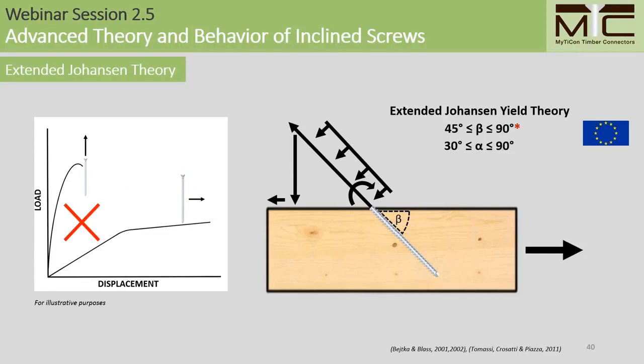So far, the extended Johansson theory has been assessed primarily for angles between 45 degrees and 90 degrees to the shear plane. It's important to note that while the Truss model has been proven to work very well for angles as low as 30 degrees, we should not assume that the full design strength for lateral loading can be developed at very low angles, because basically we might get the relative axial and dowel behavior like the kind illustrated here.